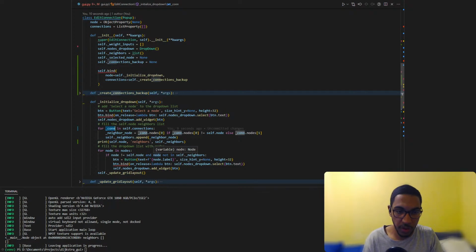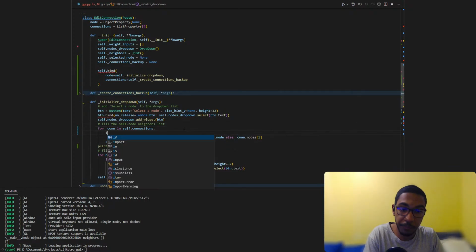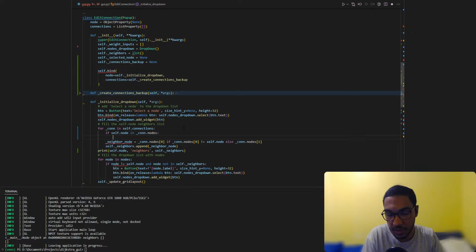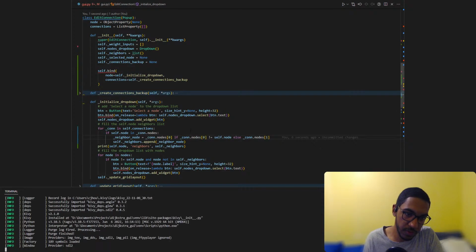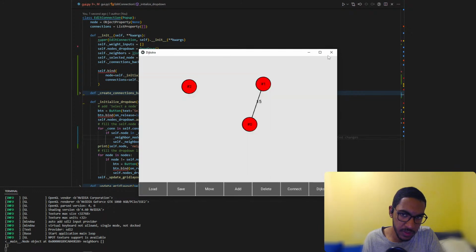No. Okay, I see what's going on. So first, if self.node in con.nodes, right? If it is in the nodes, then we do this. Then we say if it's 0, if it's not 0, then it's otherwise the same.